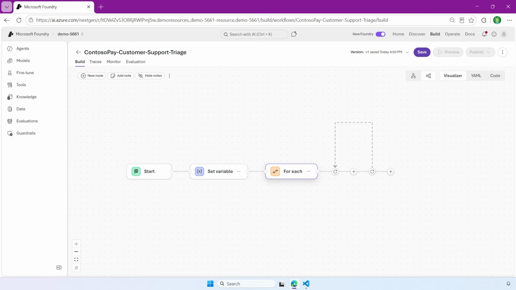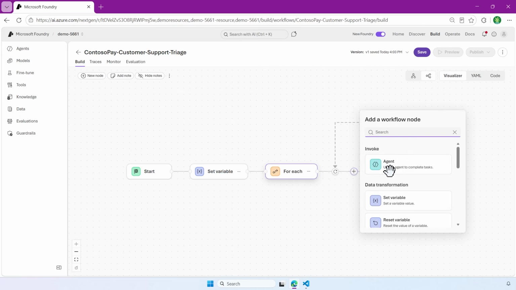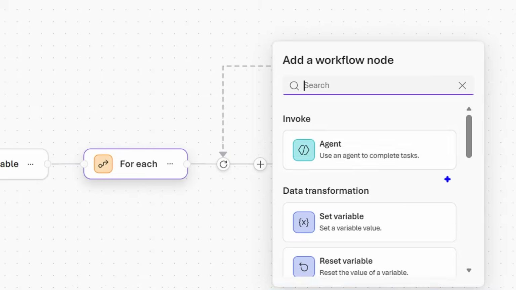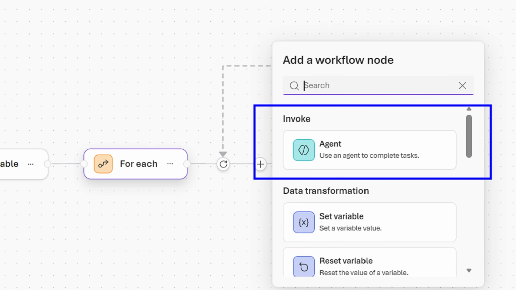So first thing we're going to do, we are going to bring in an agent to call. Looking at those tickets, we need to figure out, well, what are we supposed to do with them? So I'm going to hit the plus in the middle right here. And one of the primary things that we are doing in an AI agents class is invoking an agent.